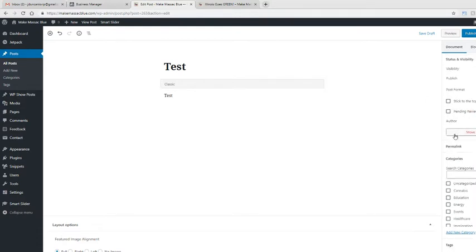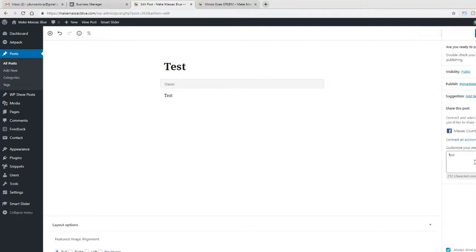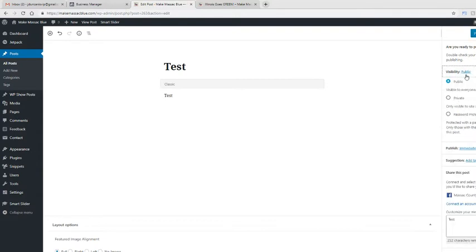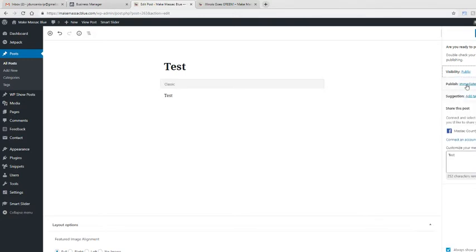So once we're ready and we have the admin, in this one we're going to want to send it straight to Facebook because we have the admin selected. So when we hit publish, it should ask us, are you ready to publish? Make sure that it is public. It is publish immediately, or if you wanted it private or password protected, make sure that's clicked and it's not public because everyone will be able to see it. I don't even know what that is, but here is another way that we can turn it off.